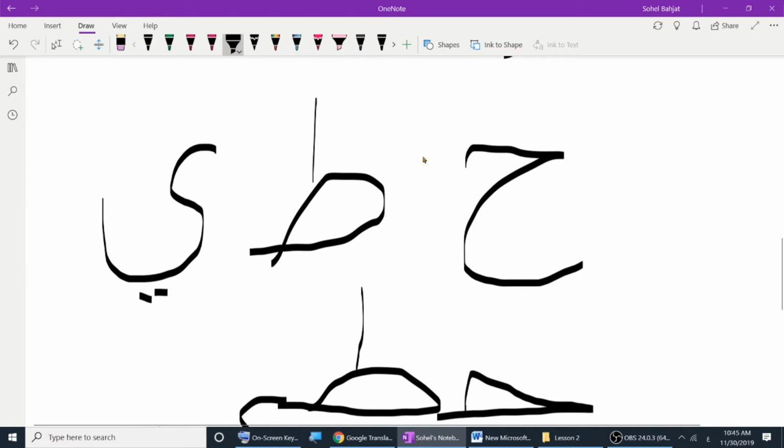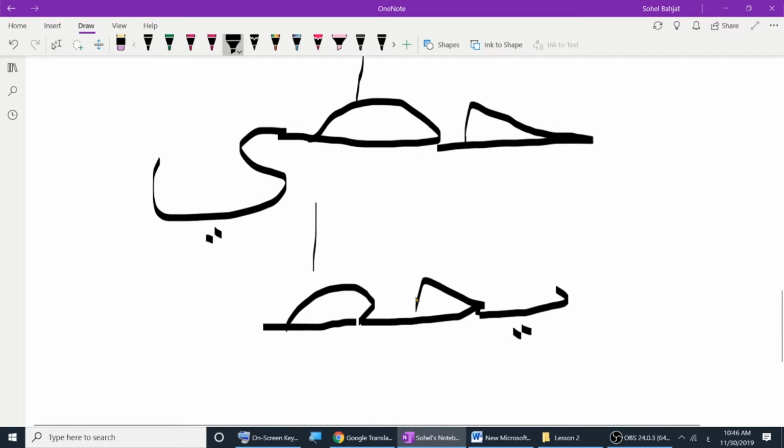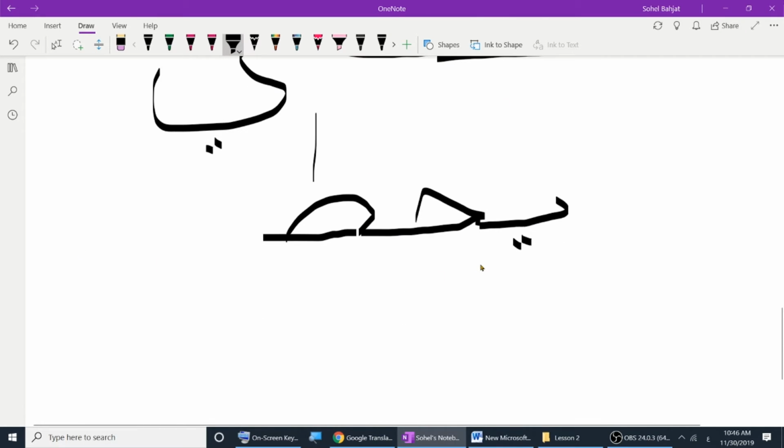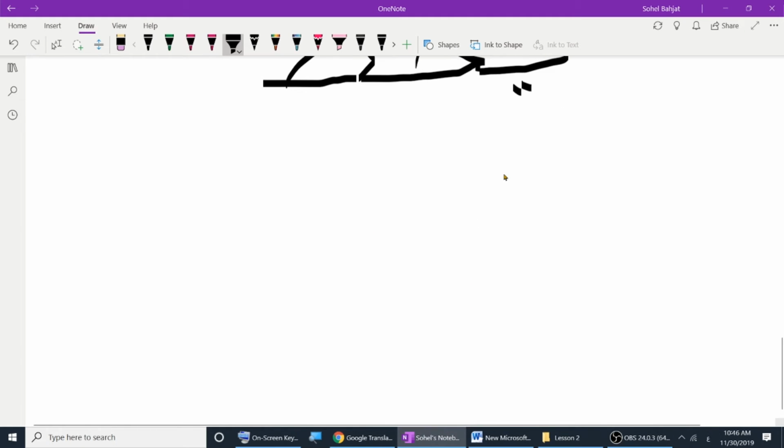Ha, ta, e, حطي, يحط. So as you see, ta does not change its shape. Ta is always the same, whether you add a letter to it or not.